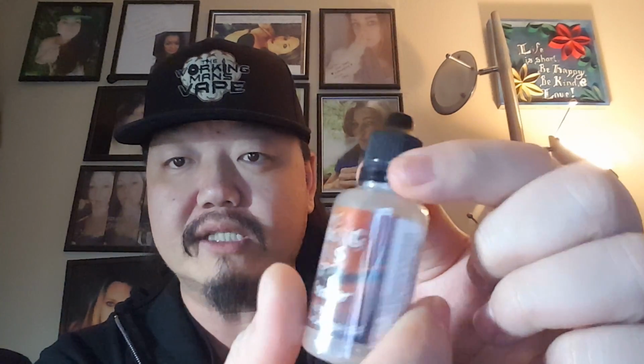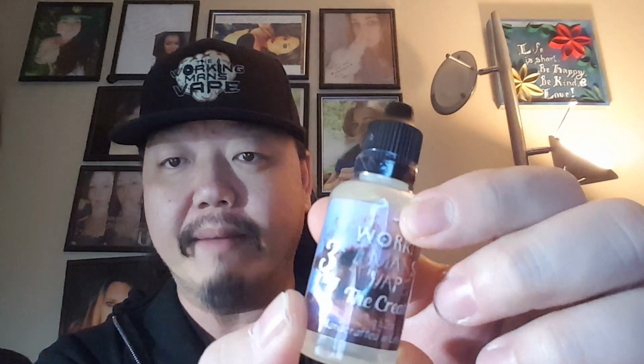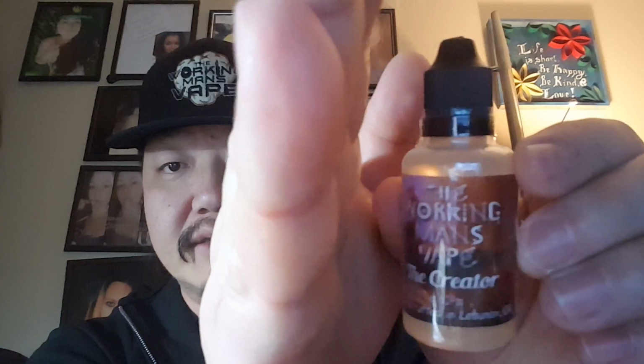As you can tell, this is a full body seal. This is a first review, so I have not opened this yet. It is a full body seal wrap. The gloss on it does make it a little bit harder to see. So I'm going to go ahead and bust the seal now, and hopefully it'll take down the glare a little bit and you can see what I'm talking about. There is the wrap right there.